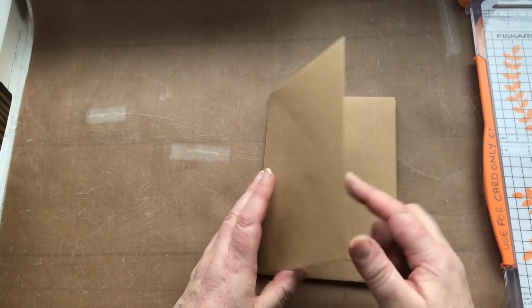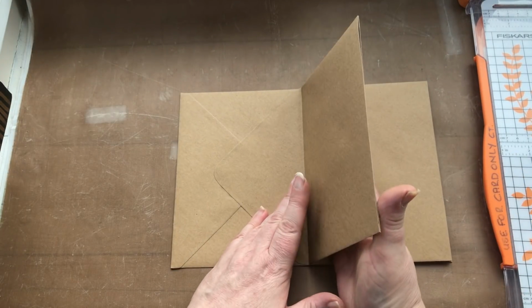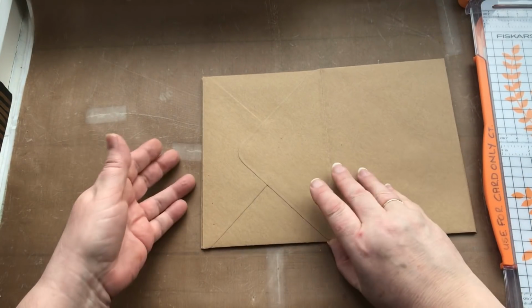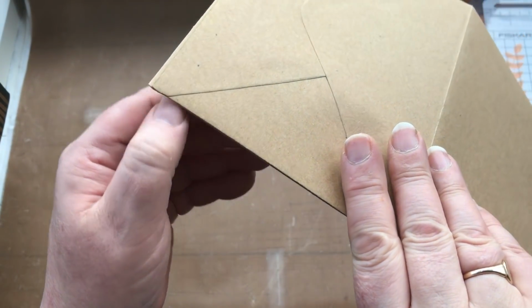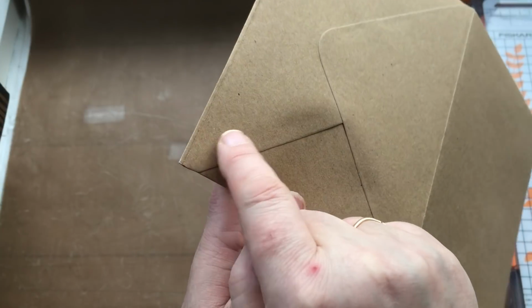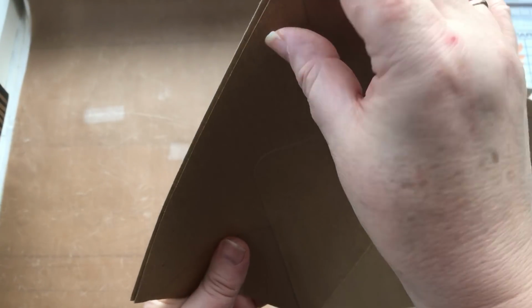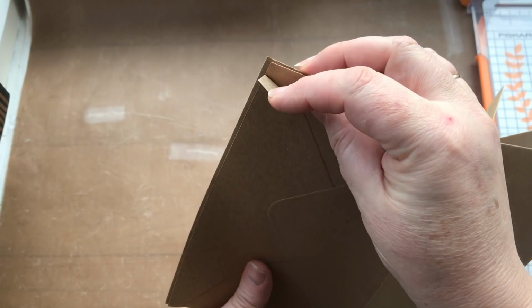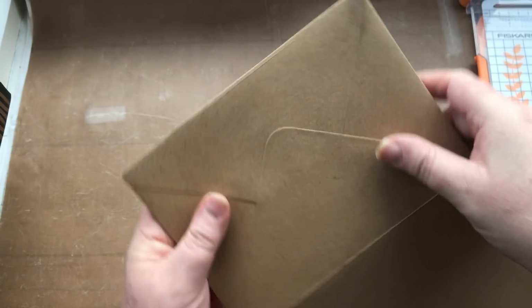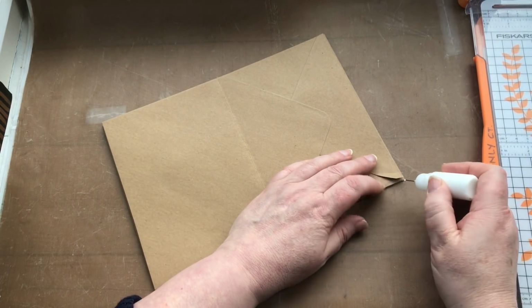Now, one of the things that I noticed when I cut that little strip off, if I turn that over, this is the second page, I noticed that here, if it's a really cheap envelope, this bit here isn't always stuck down. This one, see, oh no, you see, that little flappy bit there just wants sticking down, because it always got on my nerves.